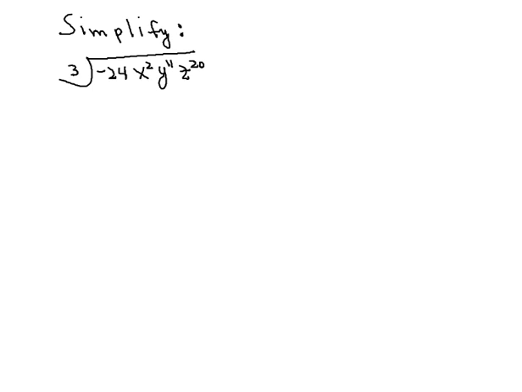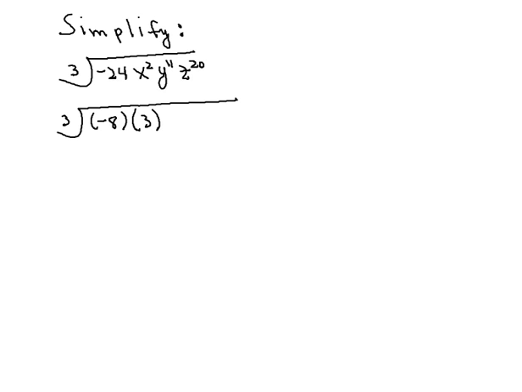Now for our next example that will reinforce guidelines number 3 and 4, we've got the cube root of negative 24, x squared, y to the 11th, and z to the 20th. And what we'll be looking for this time will be perfect cube factors of the radicand. And so if we look at negative 24, I trust you'll agree that a perfect cube factor of negative 24 then will be negative 8. So we'll rewrite negative 24 as negative 8 times 3.